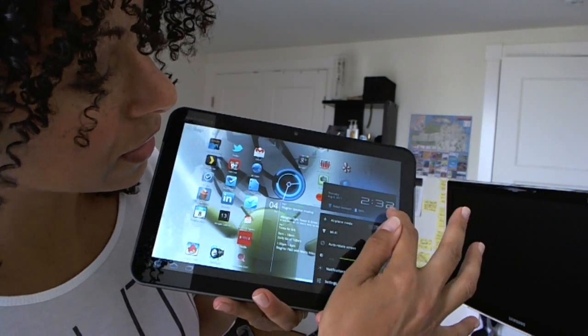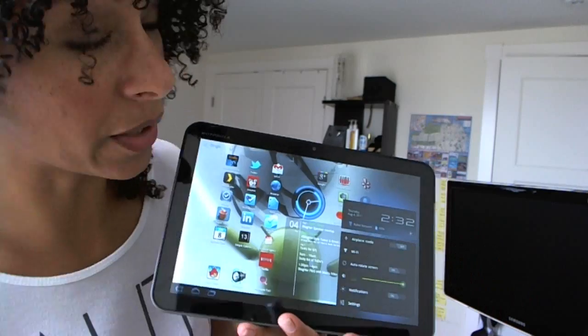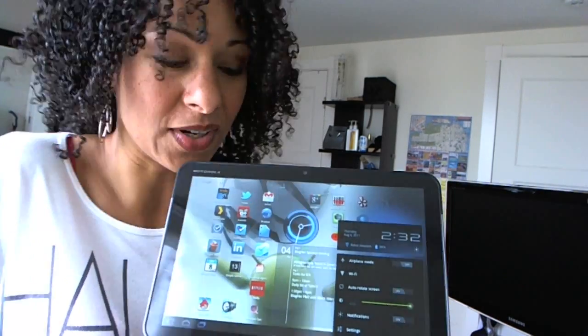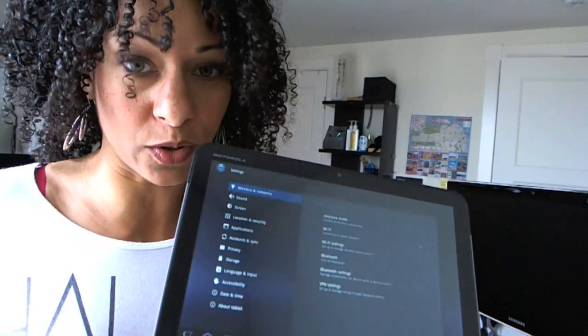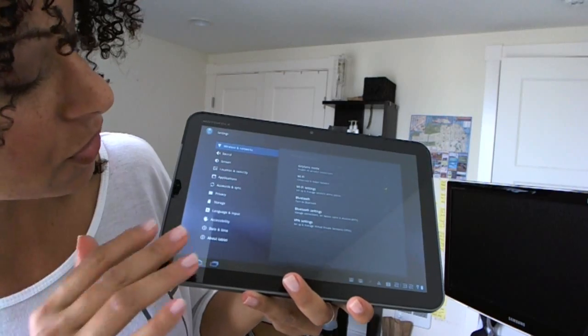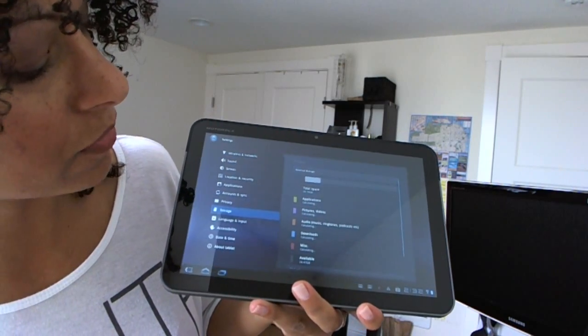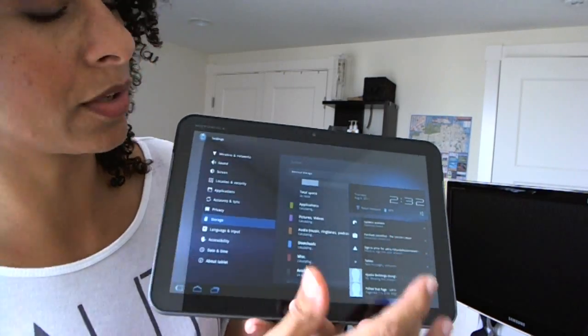You can click right here and go into your settings and adjust different things. Like you can see I have my brightness up pretty high. I can go into airplane mode pretty easily, which is awesome. I can go into my additional settings here and there are quite a few — everything from your wireless network to privacy settings, storage and so on. So it's very detailed, which is nice. Also down here, all the notifications.